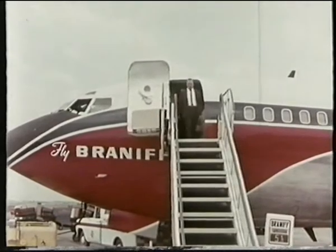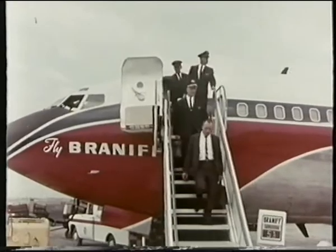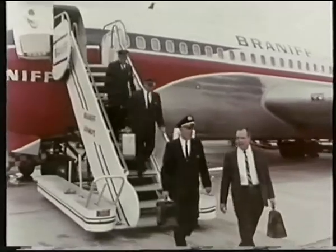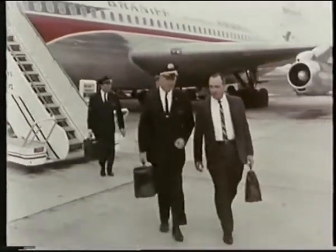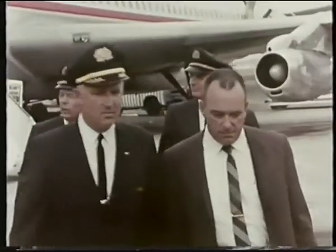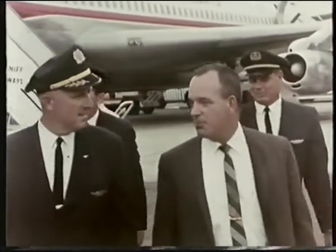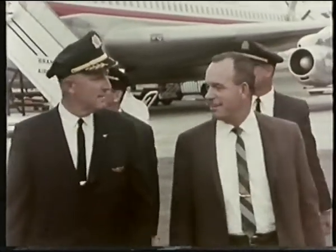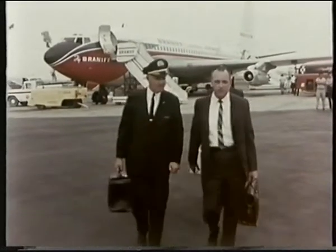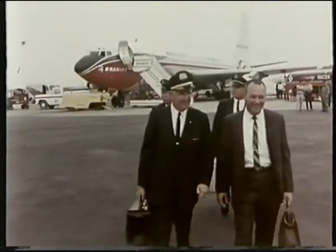Ralph Nothmeyer and the crew will now go over the entire flight, discussing in detail the operating procedures. The questions and answers that will follow are all a part of a routine en route inspection. Ralph will pay close attention to their comments. Later, he will file a complete report, not only on the crew's performance, but the plane, the communications, the airport conditions, the entire operation. In a few hours, Ralph will head back on another flight, again as the other passenger, with the responsibility of safety in flight.